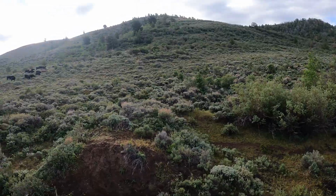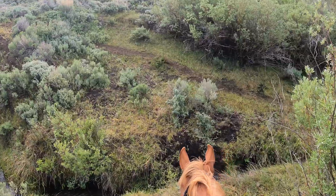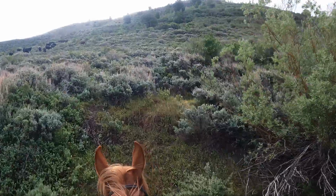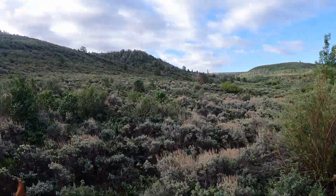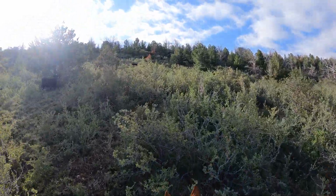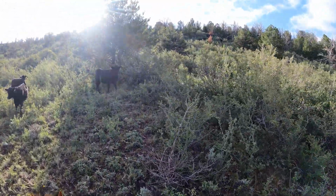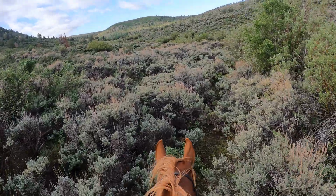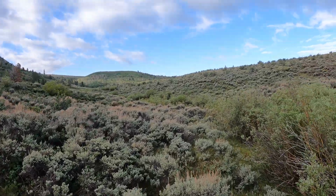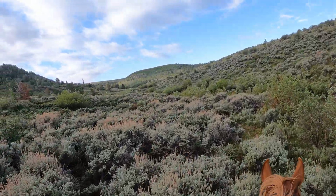Welcome back, welcome back. We are in Cody's next trap, gathering the cattle out of here. It is brushy. There's some all the way up there at the top, of course. It's definitely not the biggest trap so far, but it is a nasty son of a gun. So there's a ton of trees and brush the whole way to where we're going.